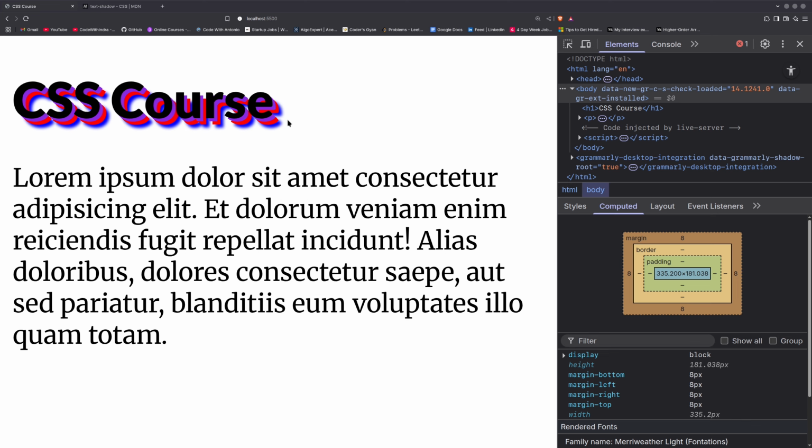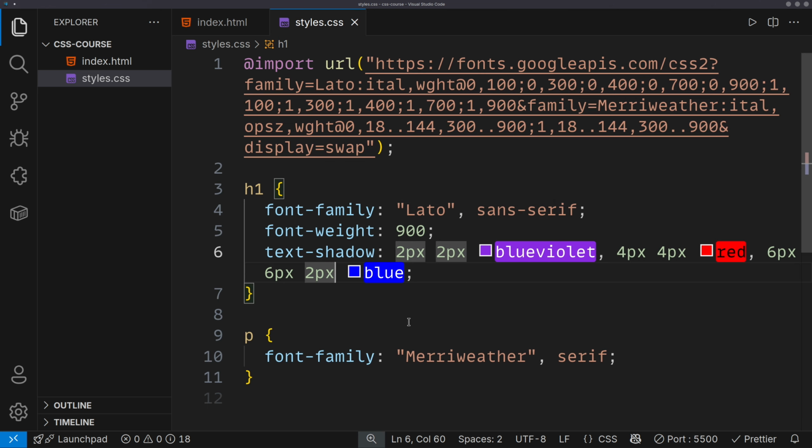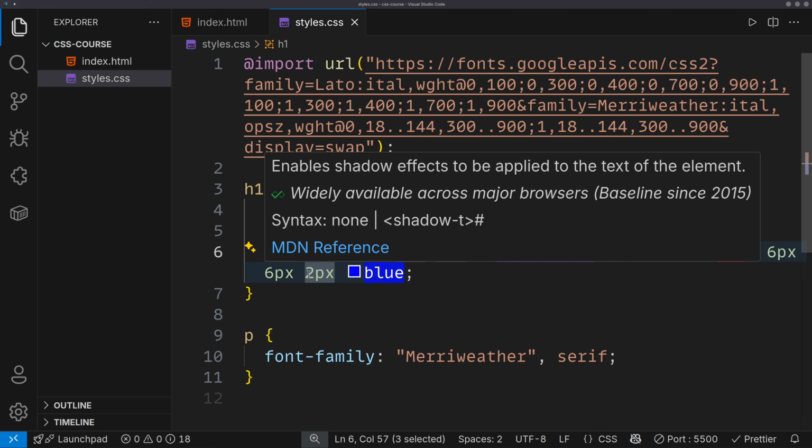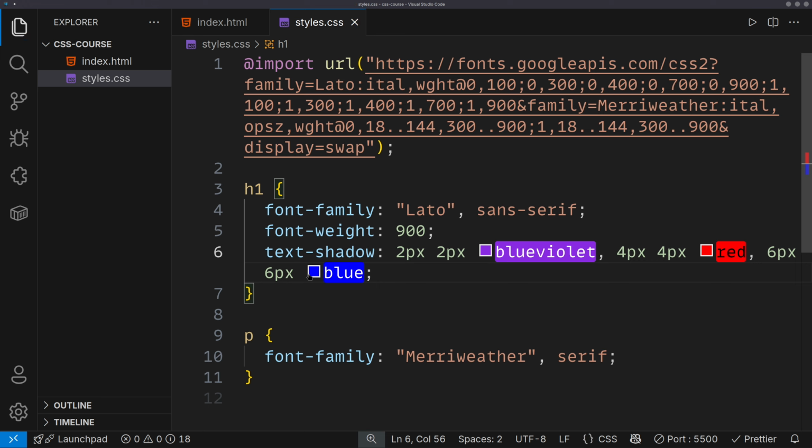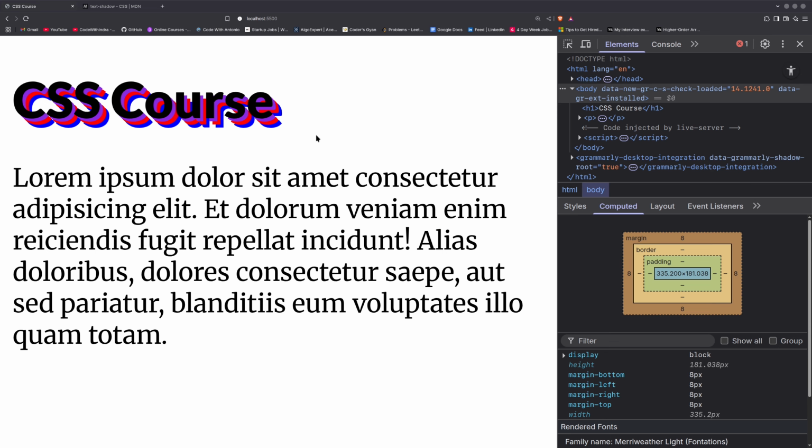And now the blue one is blurred. So you have total control over the text shadow which you want to use. So what I'll do, I'll just remove the blur because I like it as it is. Yeah, looks kind of funky, but yeah. So this is the text shadow in CSS.